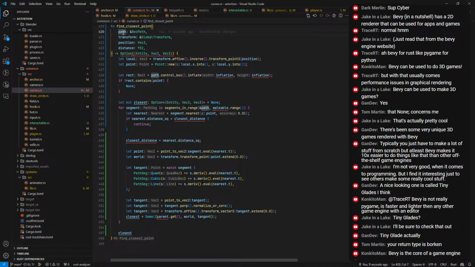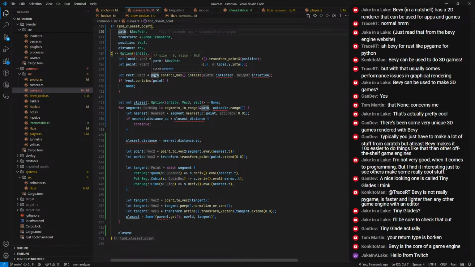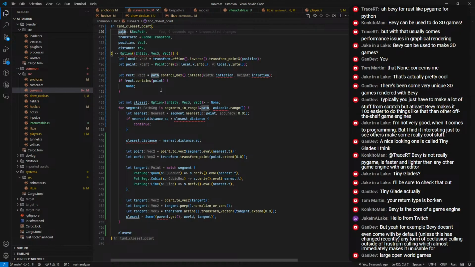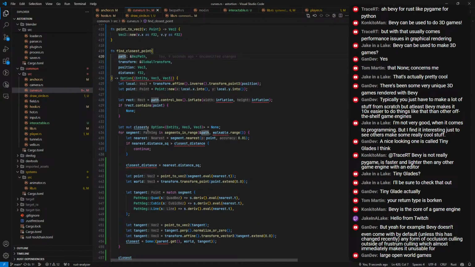Okay, and now the question is, oh, okay, we use path for control box as well. I guess that would have to happen outside. Well, that's a bummer, because ideally we would pass the iterator here, right?